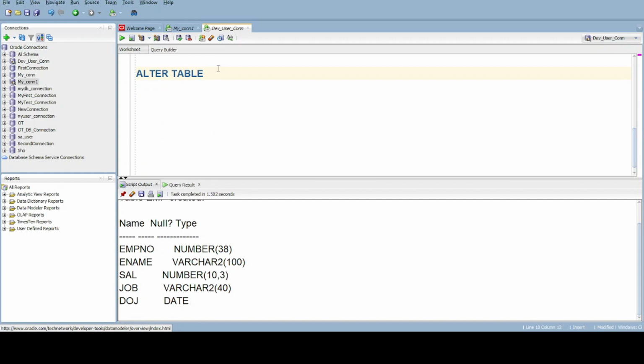This is the command, alter table. Which table are you going to alter? We give the name of the table, emp, and we are going to add a column commission, with data type number. What we have given for the salary, we will give the same thing.